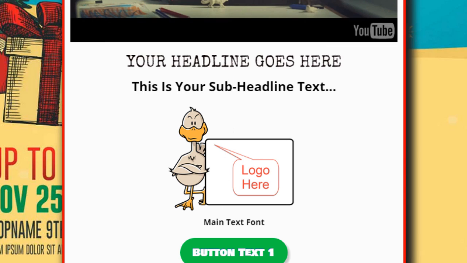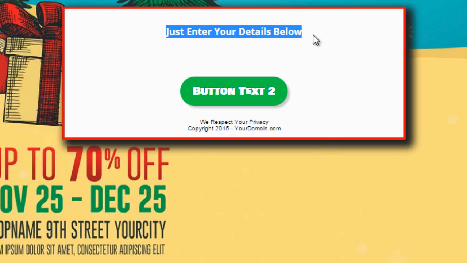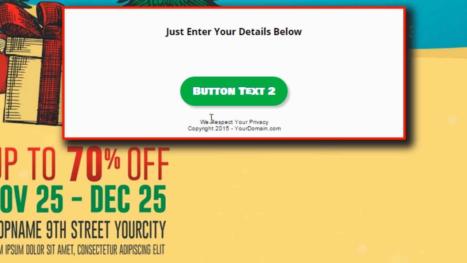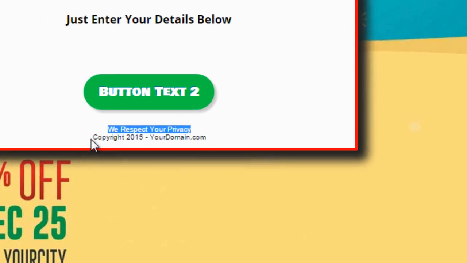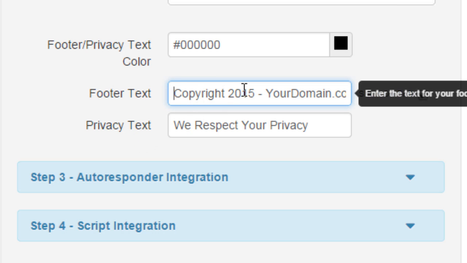So as you can see here, this is the footer text. And when you click on the button, it'll forward us to the second page where we see the lead form capture, where we see the lead form text, as well as the privacy text and the footer. Now, one thing before I end this video is that the footer text and the privacy text, you can actually enter basic HTML if you want to do so.